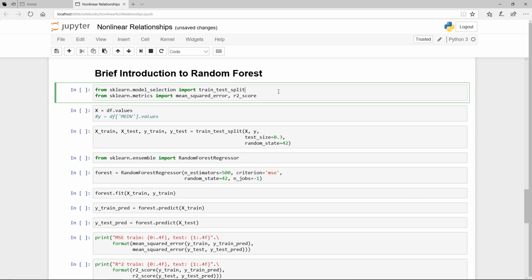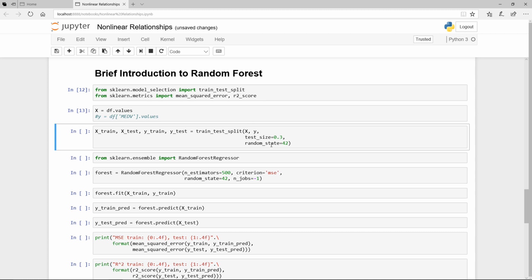And instead of doing one variable as we did before, which is using lstat, we're just gonna feed everything in and let the random forest actually figure that out for us. The slight variation is that we're going to use a matrix selection of train, test, splitting our data to training set as well as the test set, and we're going to import mean square error and R-square as our performance evaluation. The X is really all of our independent variable, and this is the splitting. We're splitting our test, giving 30% to our test size and using 70% to build our model.